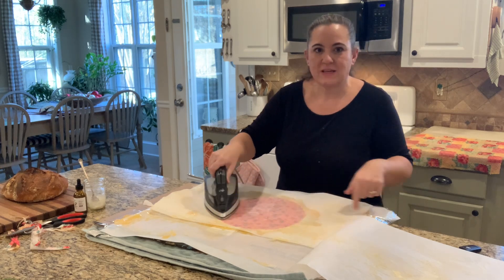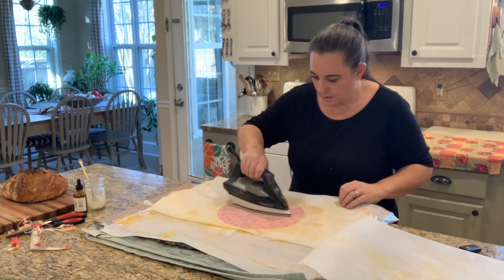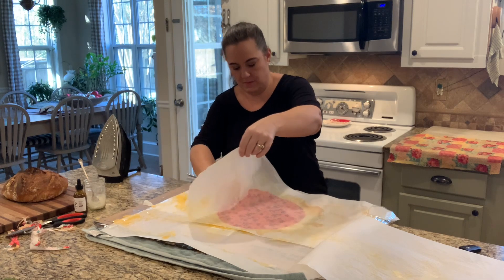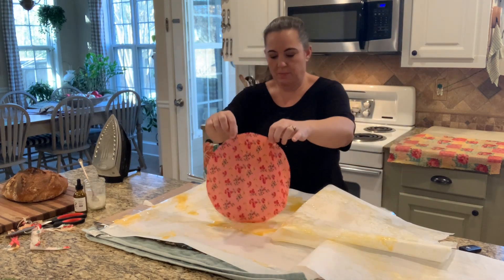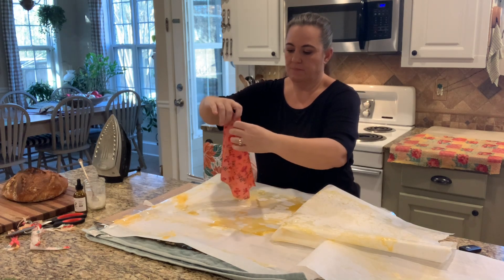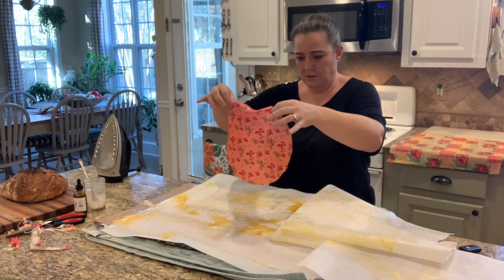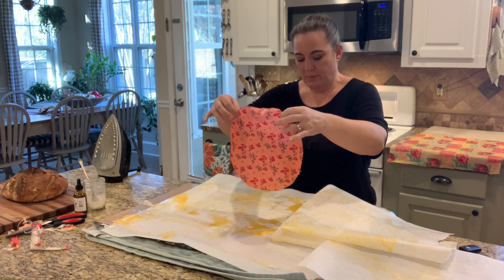Do you see how it changes color? Now you can see it because it got wet, basically. That one went nice and fast, but I did get wax on the iron, so I'm going to put the paper towel on it later. This one is definitely good and stuck. This one is definitely easier to work with. It's still hot on my hands, but you just wing it back and forth a little bit — that'll cool it off. It also gets the excess drip down. I'm going to get another piece of fabric and do another one using all this residual wax — there's enough down there already to do another one and it already has my pine and everything mixed in.